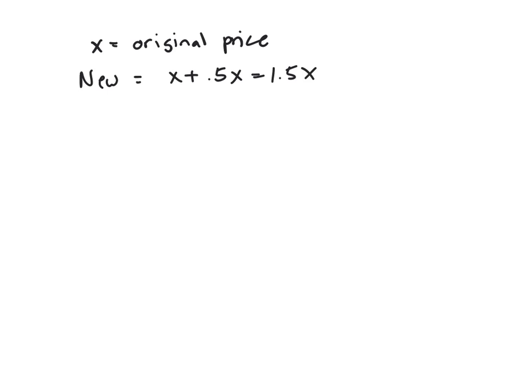For a long time, the price of a certain console remained the same. Because of new tariffs, the price of this console increased by 50%. So let's let x be the original price. And then the new price will equal the old price plus a 50% markup, and that gives you 1.5x. So the new price is 1.5x, or I could call it 3/2 x. Doesn't matter, I prefer fractions.